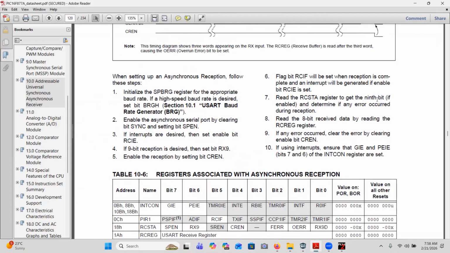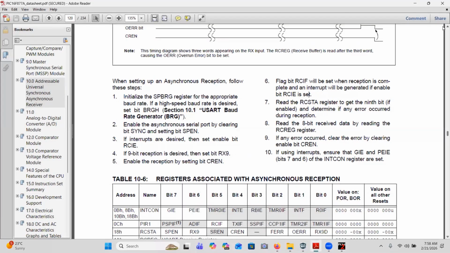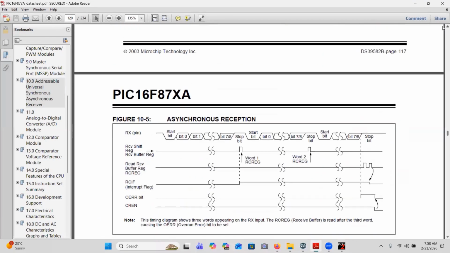Read RCSTA to get the 9th bit if enabled, determine if any error occurred during reception. So this OERR will be set to 1 if there is an error.